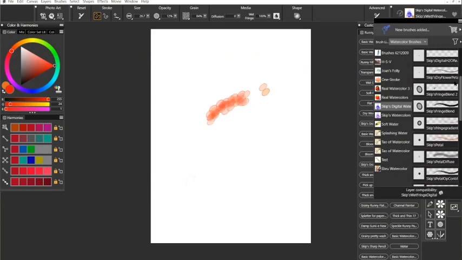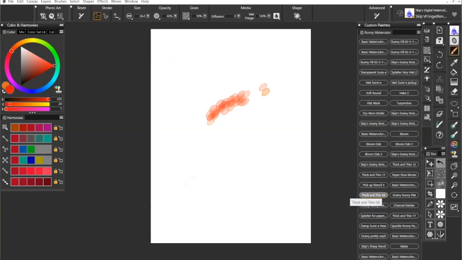Let's see, we go up here. Let's go to that fringe blender, if that's named. That's definitely what I need, but the opacity.